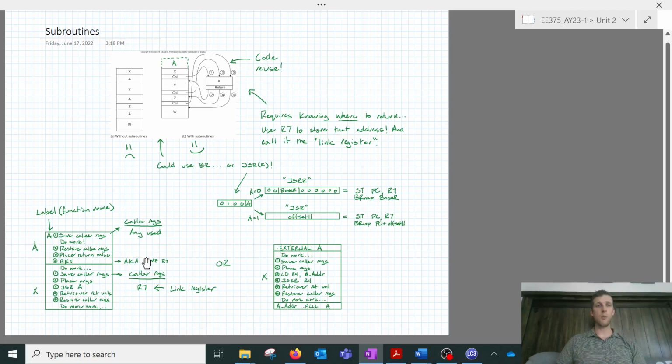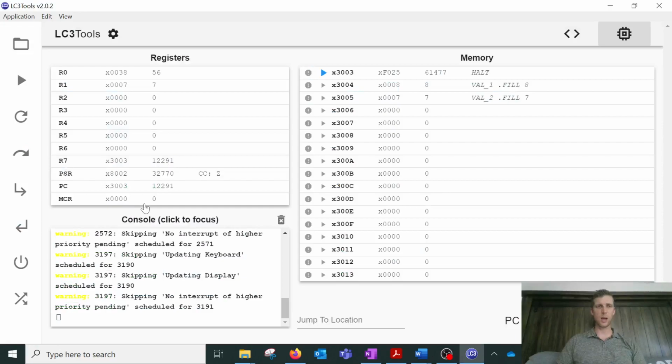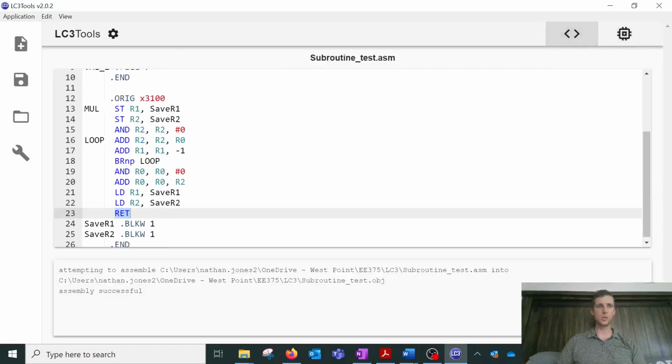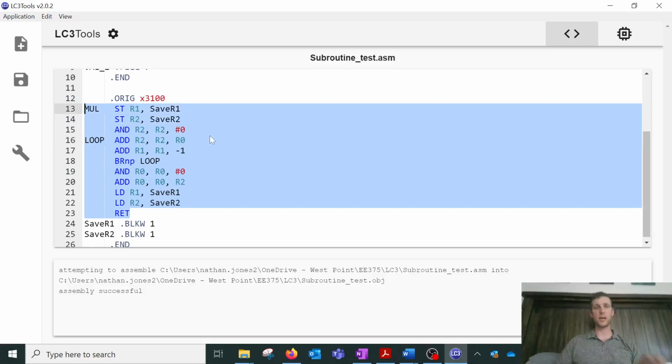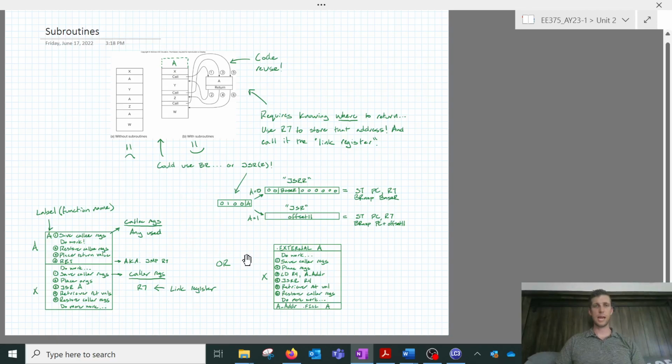Number two, we need to define for the subroutine where its arguments are to be placed, which registers it can find them in, and where it's going to place the return value. So I probably should have added that as a comment here, but the assumption was that with this function, if I'm multiplying two values, those two values will be located in R0 and R1, and the result of the multiplication will be stored back in R0 at the end of the function. And even if the simulator supported it, I can even do that with functions across multiple files.